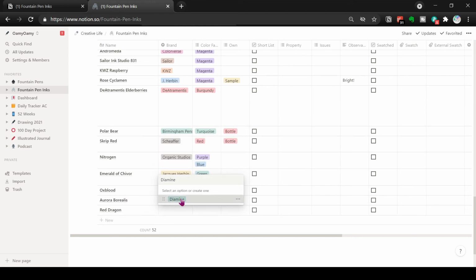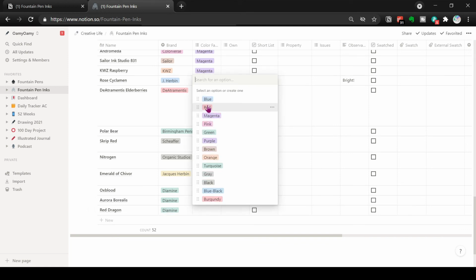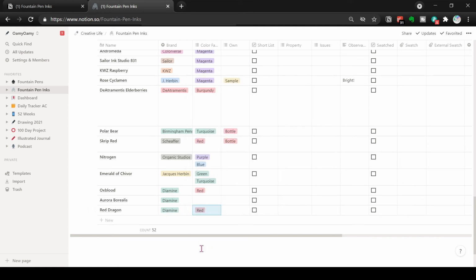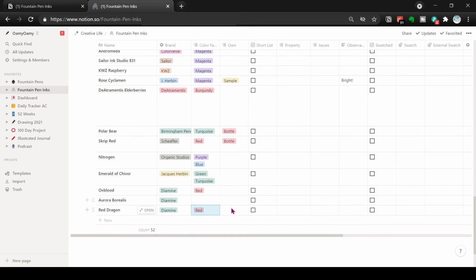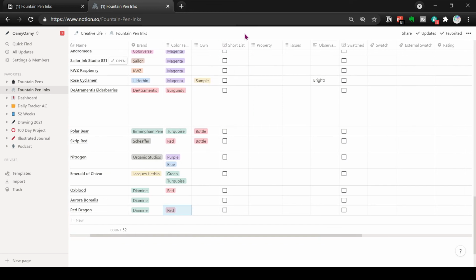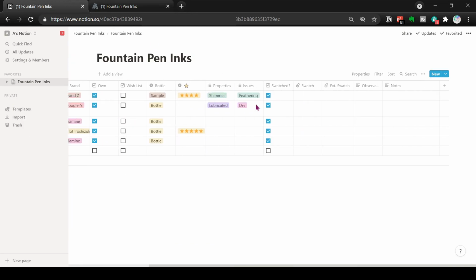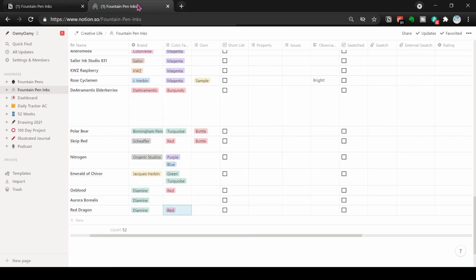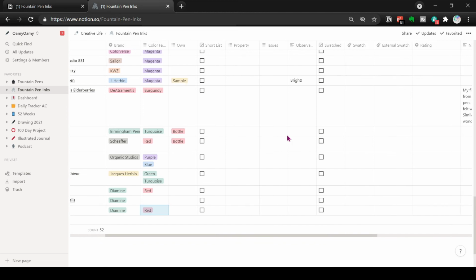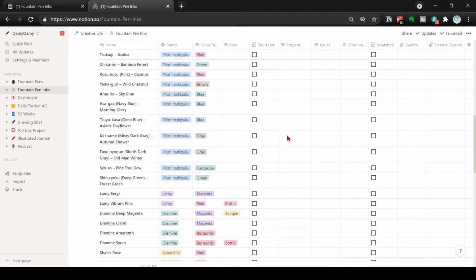But I thought some of you might be interested because it's a super good way to keep track of things. And so, for example, I see this short list here is my list of things that I might want to buy or that I'm really interested in or considering, what I called wish list in this one over here. So you can just start filling it out and adding them in this way and then setting up your views for different things.